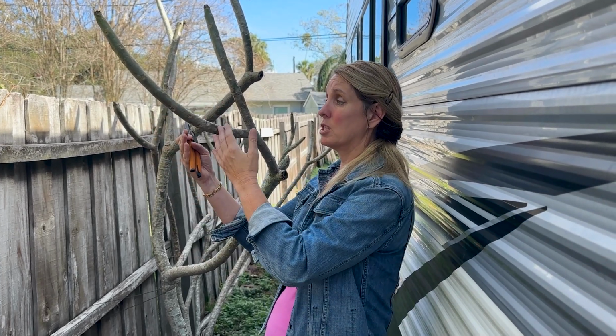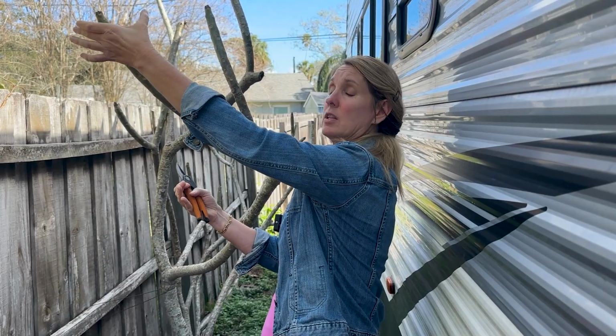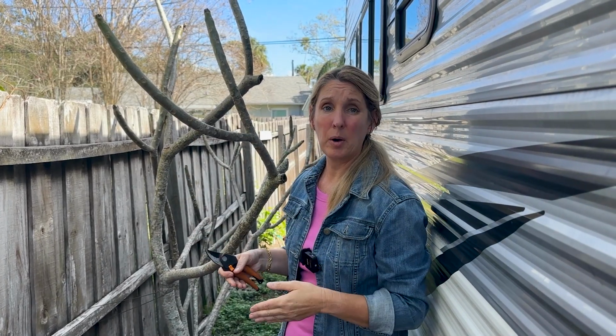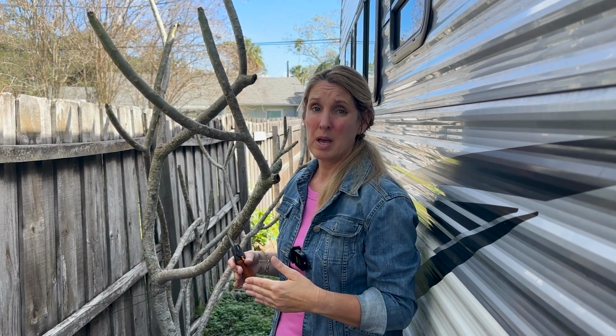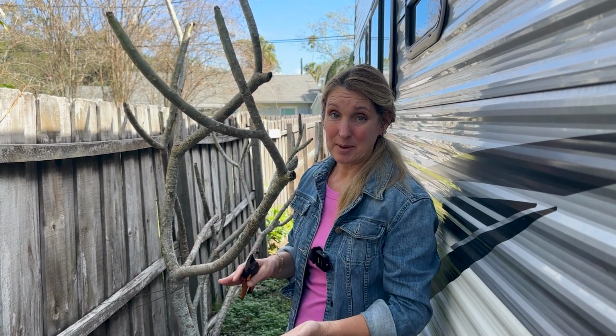And some of my friends down here say that all you need to do is really strip the leaves off of the branch and just leave the leaves and the flowers on the tips, and that will give them a little bit of extra strength, because they do bend very easily.